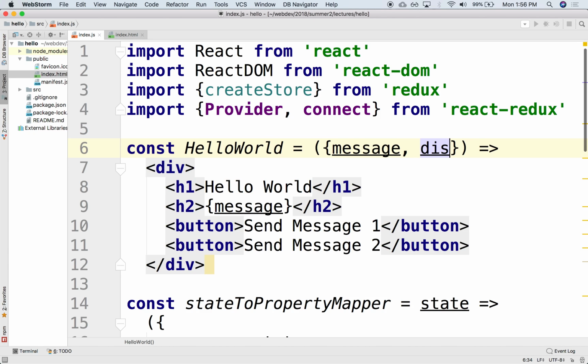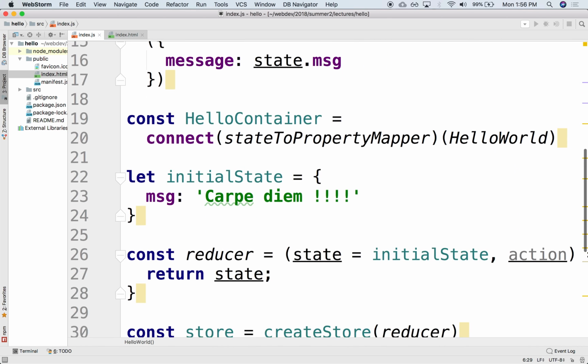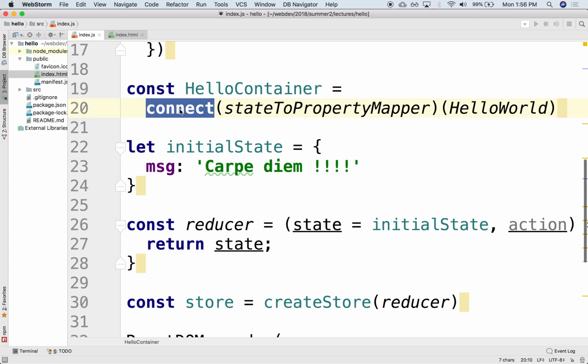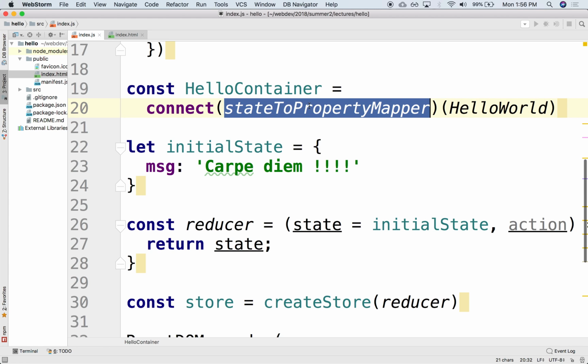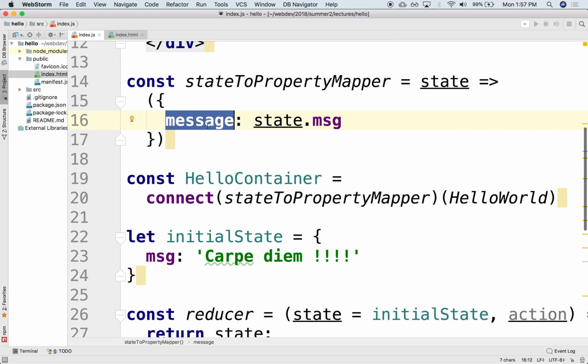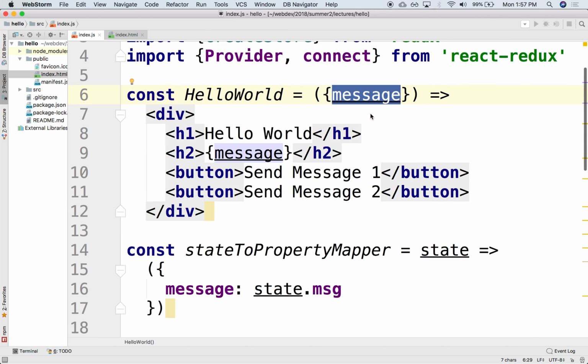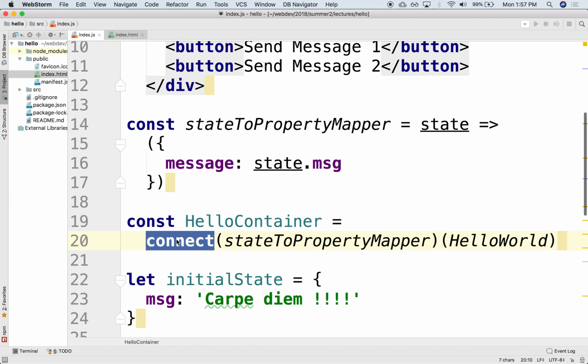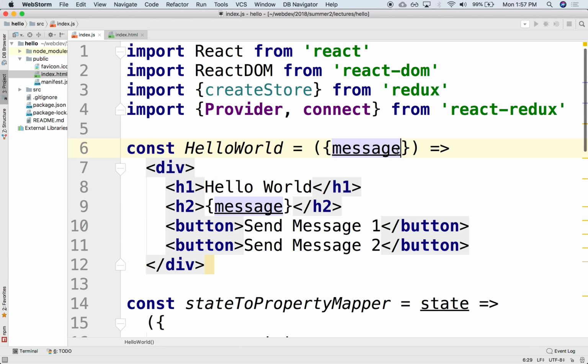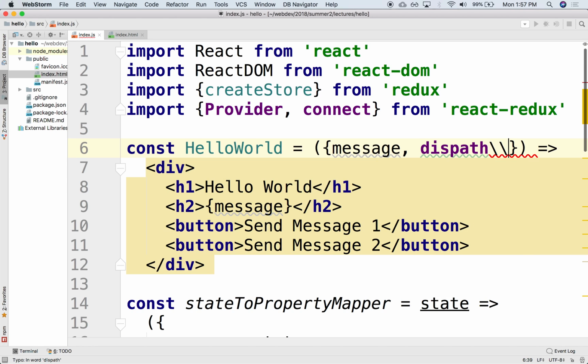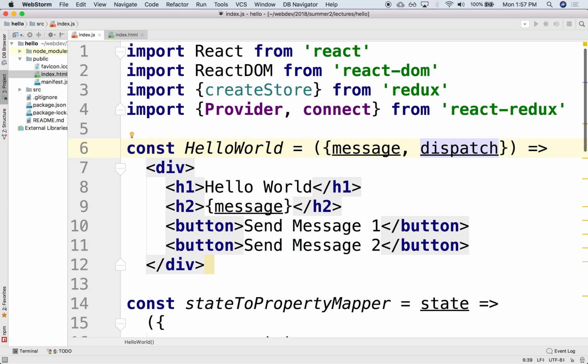When we did this connect, it's responsible for passing the message to the HelloWorld, but it's also passing me a dispatch function as an argument, which I can use to send messages to the reducer, to tell the reducer something happened.